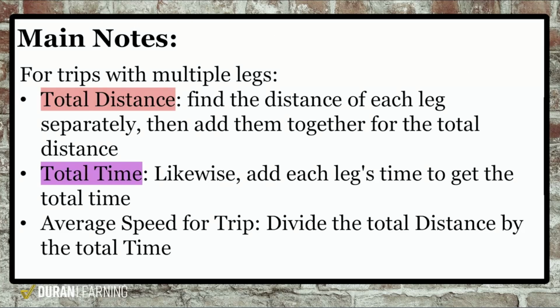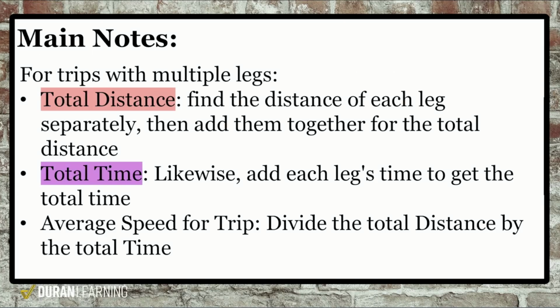This last one though, everybody, to get the average speed for the whole trip, be very careful. Be very careful. Because adding the speed for the first trip and the second trip is not how it's going to work. To get the average speed, that's going to be your speed accounting the entirety of the trip. And to account for the entirety, you need the total distance divided by the total time.